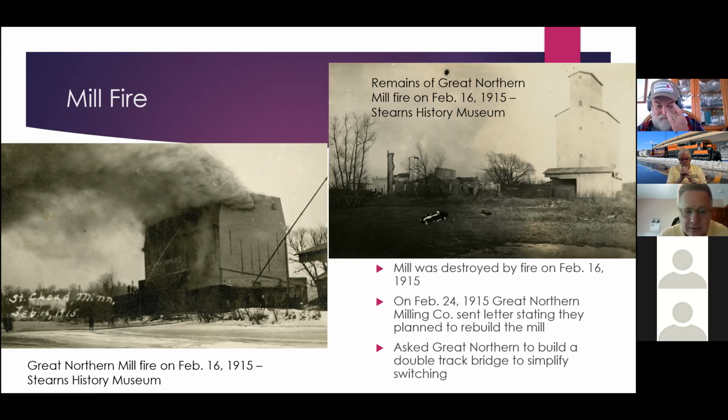Rich? Yes? That seems awfully coincidental, that the reason for a new bridge, which is argued against by the hydro, you know where I'm going, right? Is there any suspicion, any mention that that was arson? No, nope, because they did rebuild it. They rebuilt the mill right where it was. All they were asking, as long as we're rebuilding it, was can you make the track less expensive, easier to switch? Is there any chance that the power company set fire? I don't know.